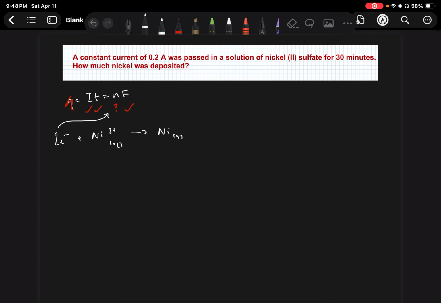So what are we even trying to find now? Oh, we have to relate it in a different way. Okay, so let's just solve for n here. We know that 2 electrons is in the reaction. Now we just gotta solve for n of electrons to see how many moles of electrons are transferred during this 30 minutes, and then we'll relate that number of moles of electrons to this reaction. So I was incorrect in doing that, but we could just leave it there. So n equals IT over F.